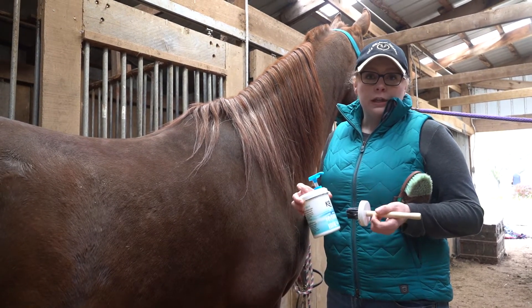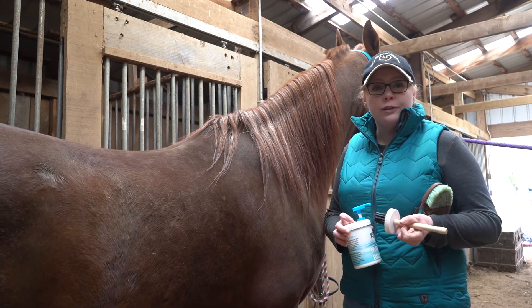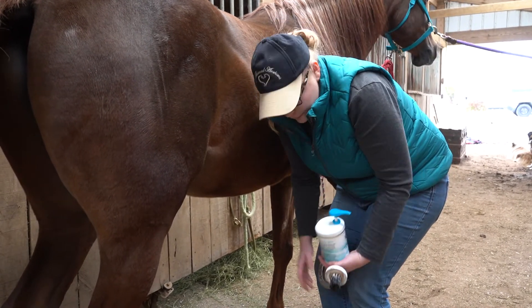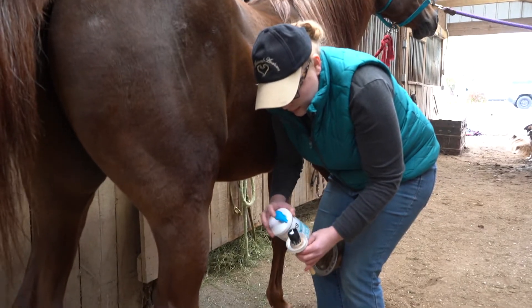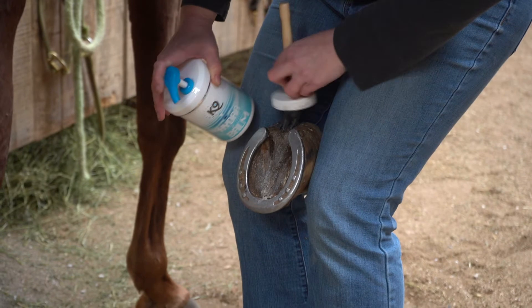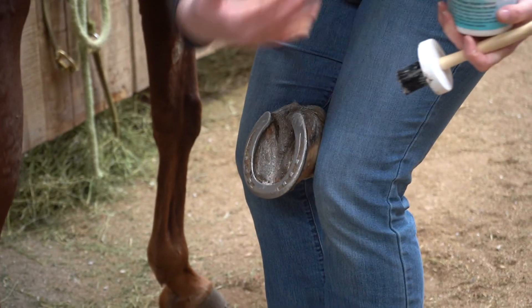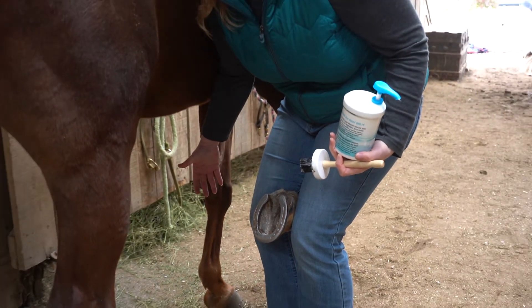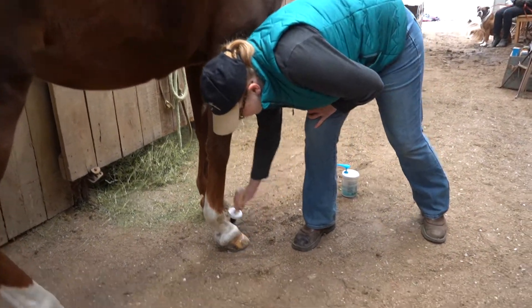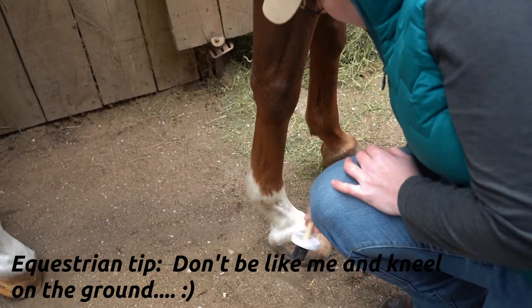They send you home with a little brush to apply it. This one's getting kind of crusty because I've used it a few times, but you can wash it off or use a sponge. I've already picked out Tino's front foot and I'm going to go ahead and apply the product to the underside of his hoof. I just apply it to the brush, then apply it to the underside of his foot — his frog — this back part that gets super dry. Then I'll put some on the front part as well.